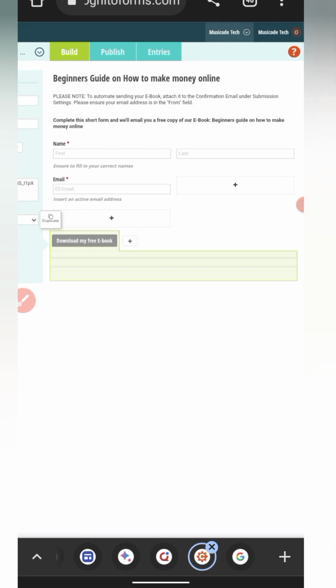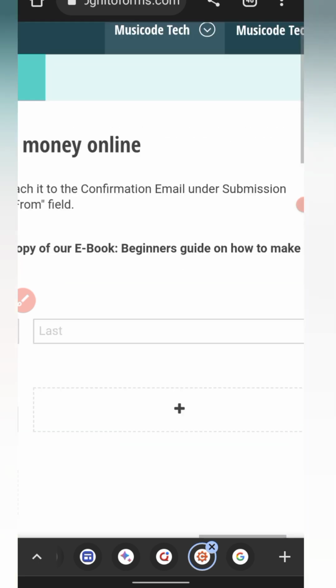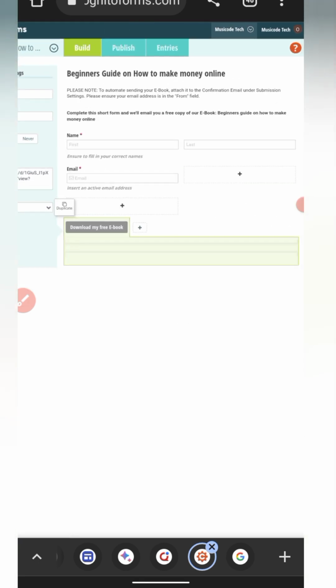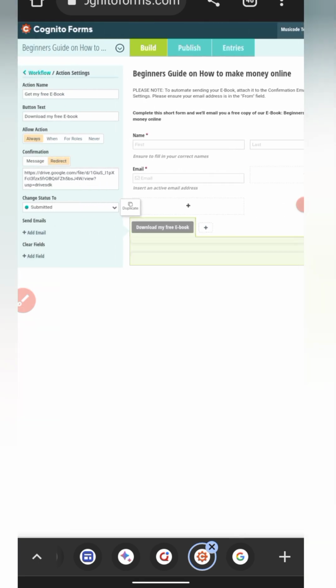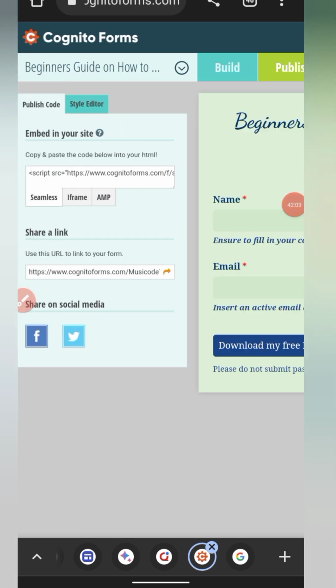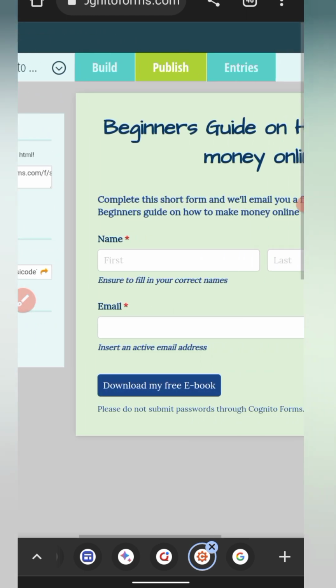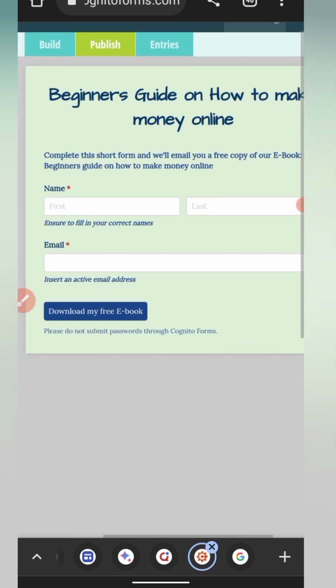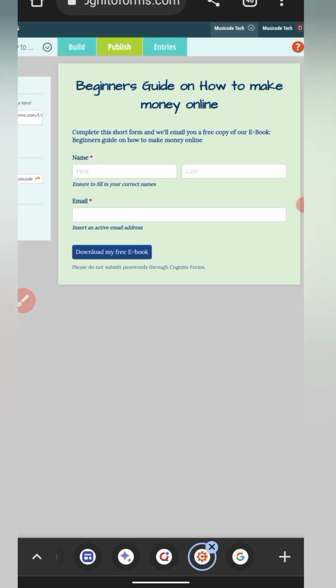So guys, you can still come to the web page and preview what you've just designed. But we don't only want to preview, we want to give it a test. So we want to test our form. So come to publish and test. All right, don't forget what I told you about. See, this is how our form is going to look, because that was the template we chose. So we're good to go.